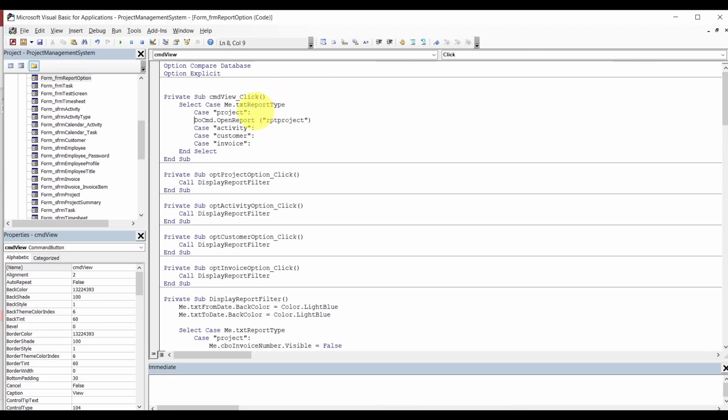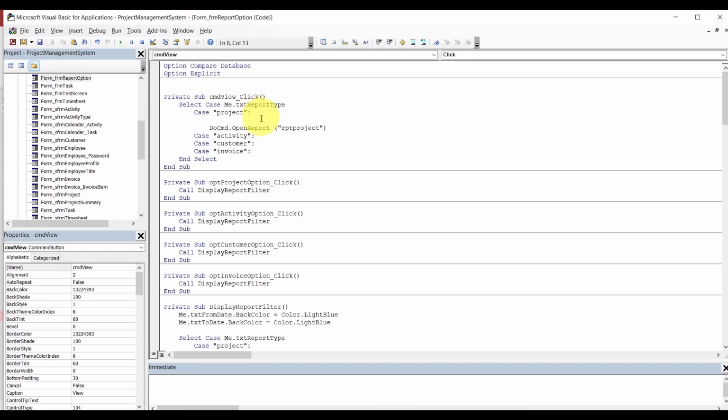So what we need to do here, we want to say reporting report title equals project.